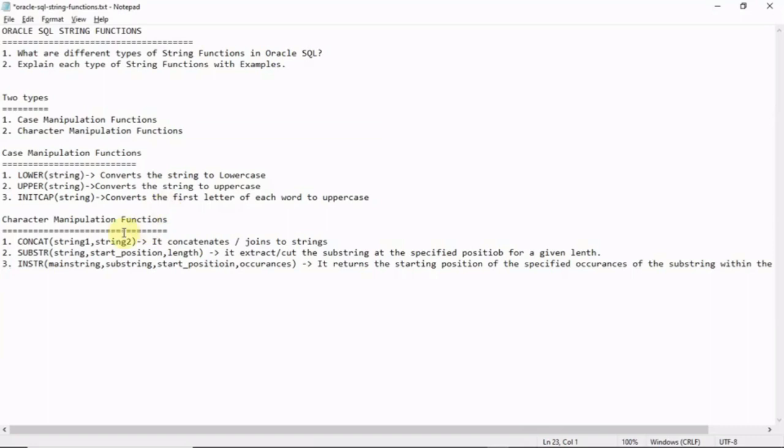Though it takes 4 parameters at most, if I mention only 2 parameters, it always takes the starting position as 1 and the occurrence as 1. So the default start position and occurrence will be 1.